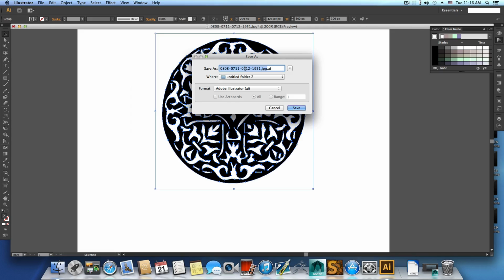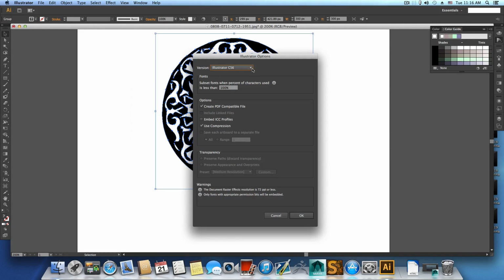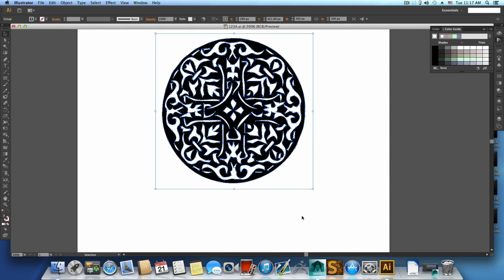Here, give it a short name, not like this one, and I will keep it in the same folder that this picture is in. Click Save. I will get a pop-up menu. Choose Illustrator 8 and click OK. Now the image should be big enough so it won't get ruined while it's doing the image tracing, so be aware of this. If it's a small picture, like this one, it did succeed in doing so.